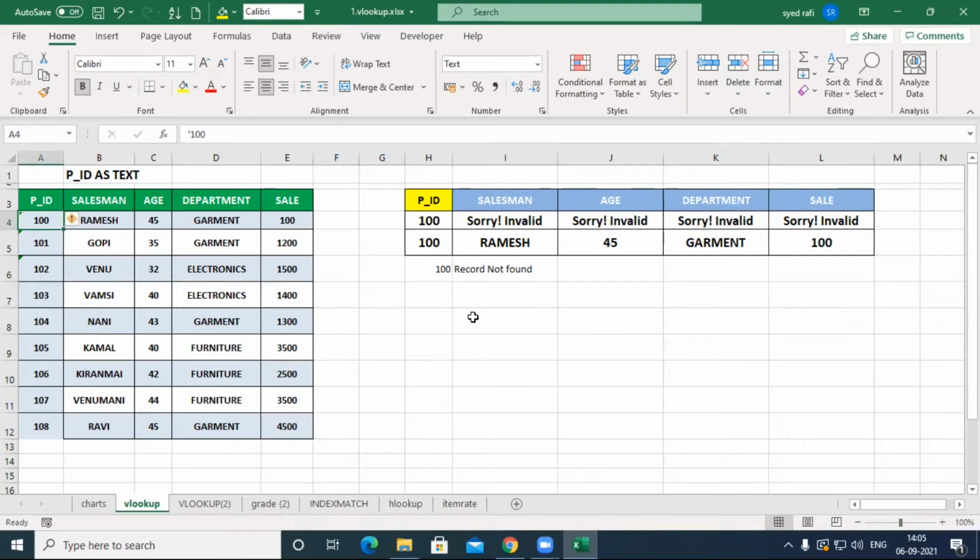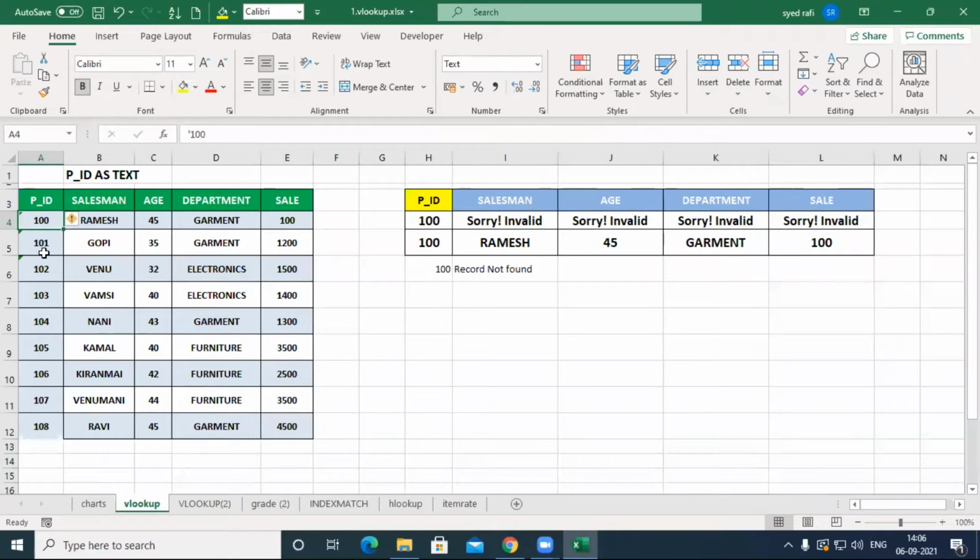You may observe here, whenever you click on this cell, the number format shows text format. It looks like a number, but its internal format is text.